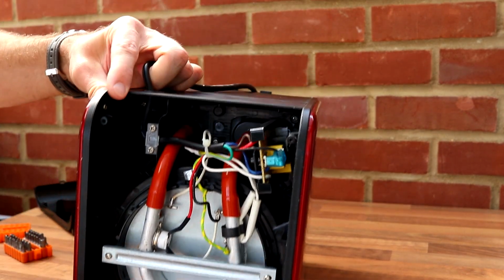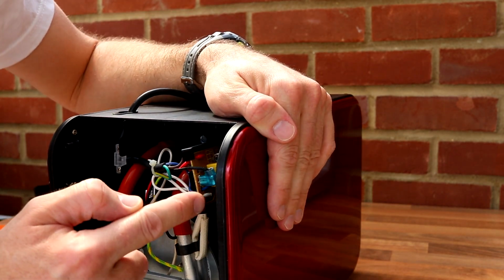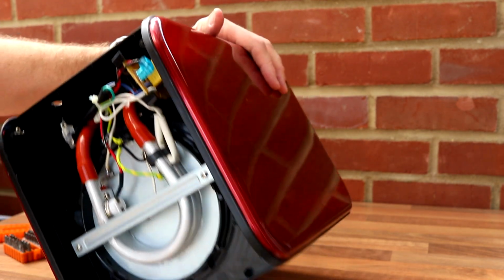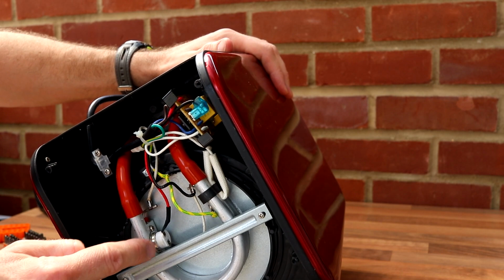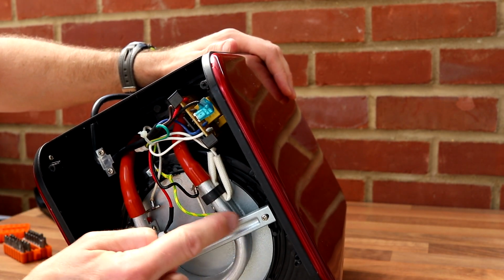So, mains comes in, cable relief. So you can see it's coming into the electrical board here. Not much in the way of electrics there. I can see the relays, etc. And a very simple heating circuit that comes into here. This must be a heated tube.